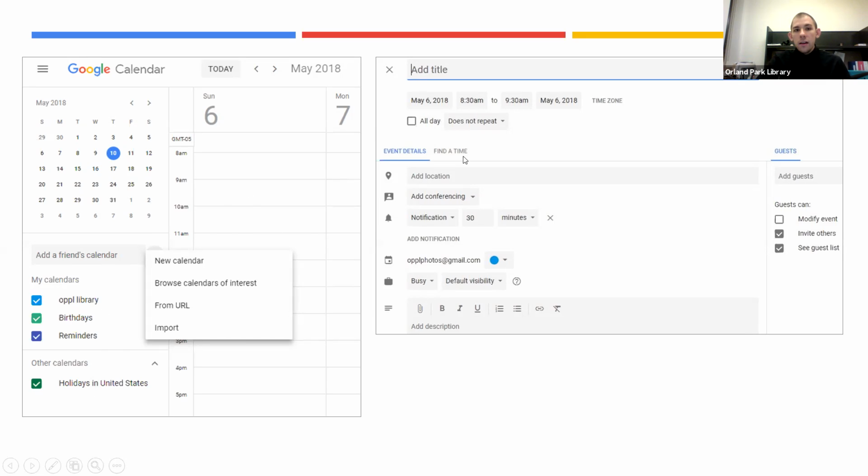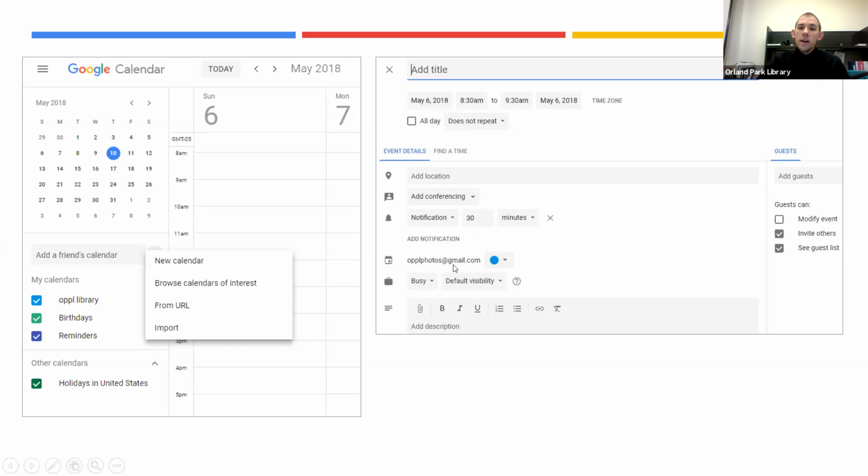And then right here, say you click on Sunday the 6th, you can actually in there add a title of the event. It'll give you recommendations, change the time zone, whether it be all day or you want it to repeat dates. You can find a recommended time. And then with the event details, you can add a location, whether it be an address or room number. You can add people in the group. You can get a notification. You can set up a notification like a day or so in the future beforehand, so you get a reminder.